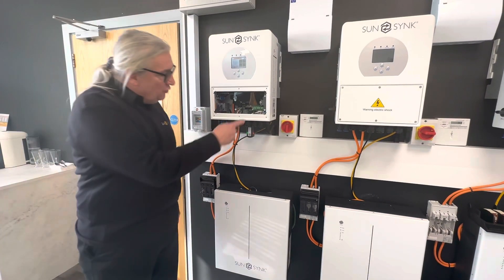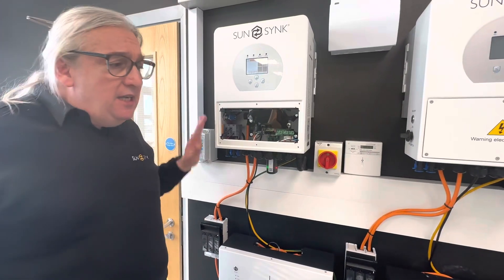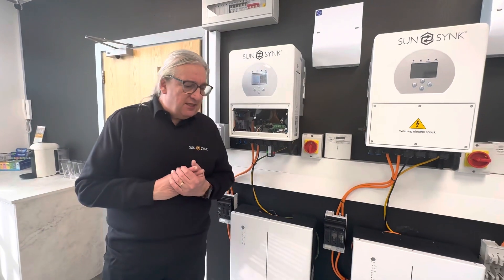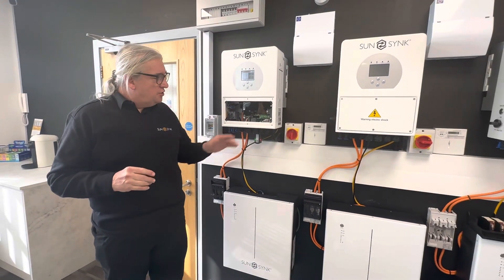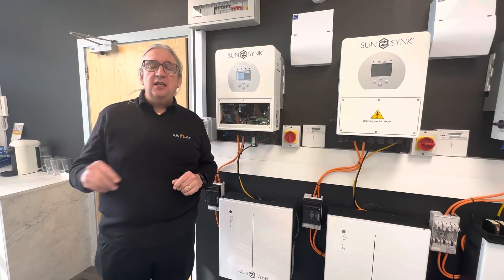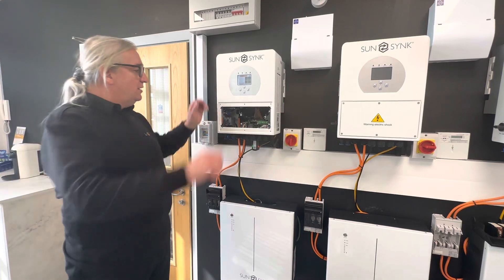You connect live and neutral on your grid side. You don't need to use a meter — some are using a power meter now, but if you've followed Infix TV, they say you don't need one. You connect the two power lines to your consumer unit and add the CT coil that detects the export. That's it.